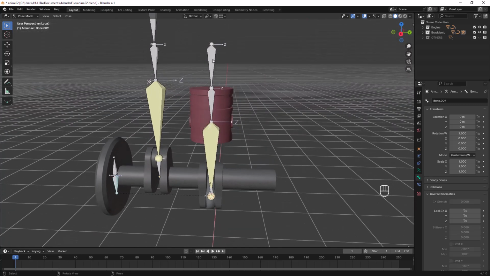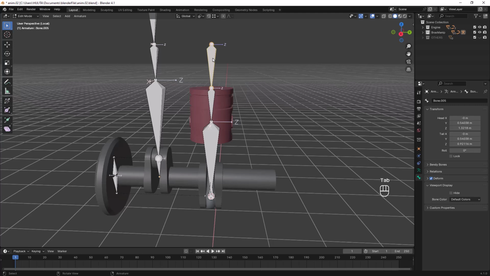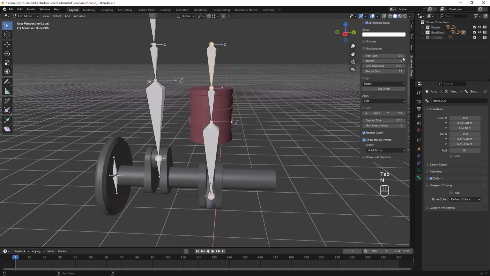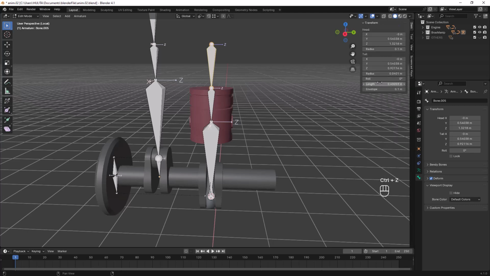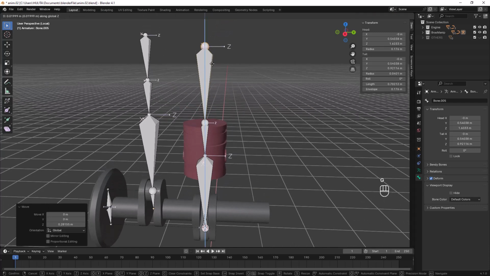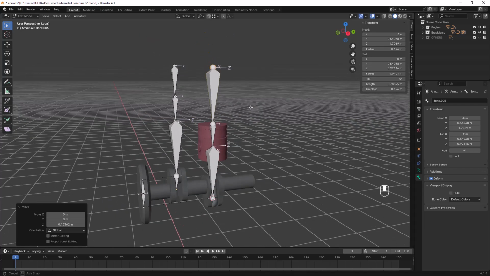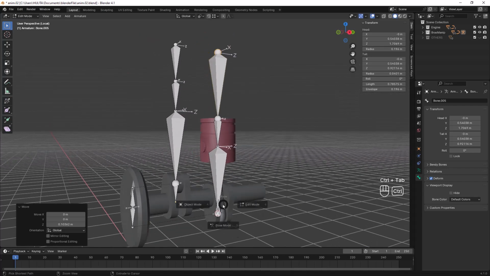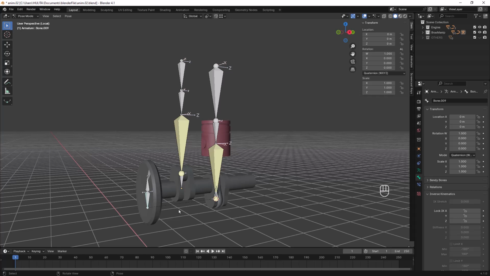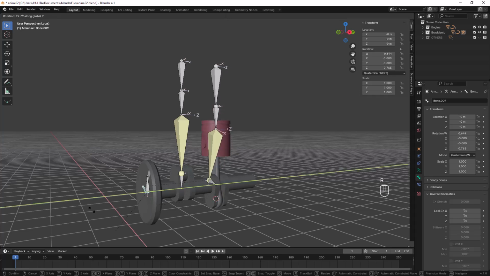Maybe we must increase the size of the stretch bone. Let's do it like that. It's better now.